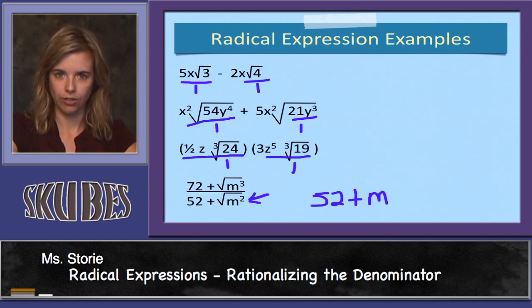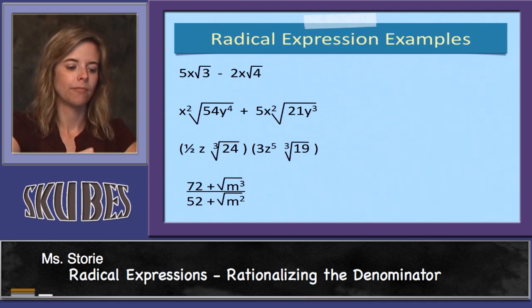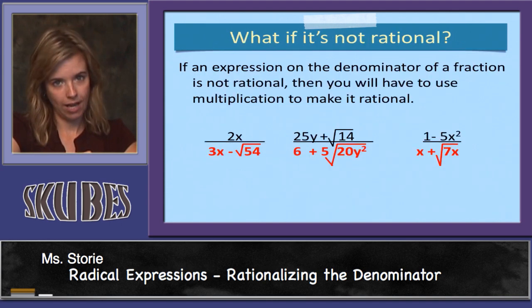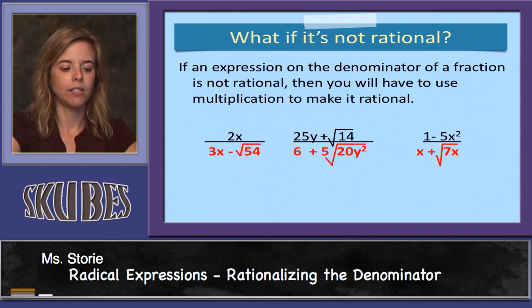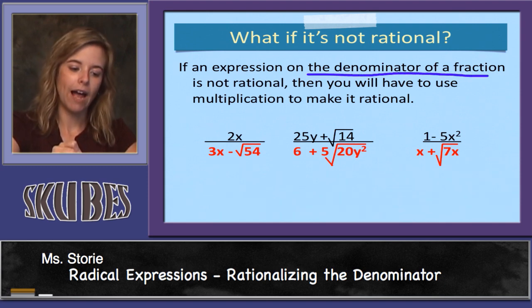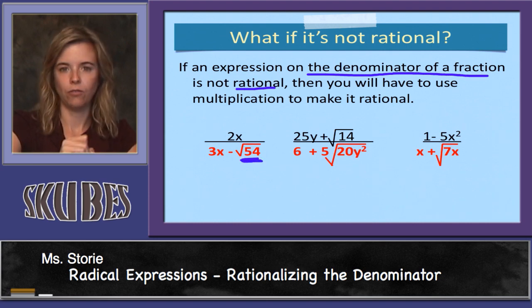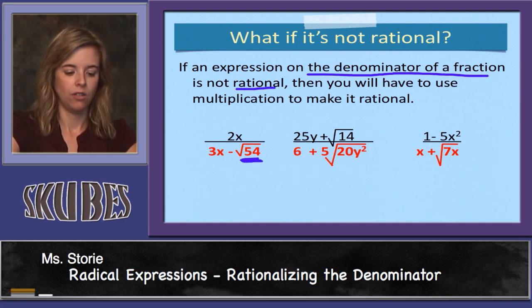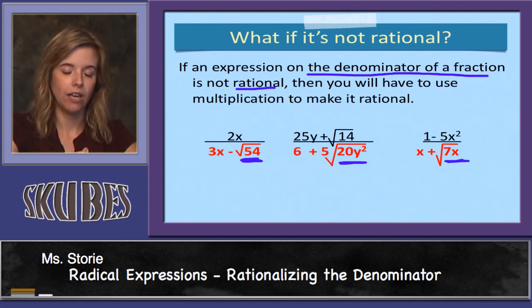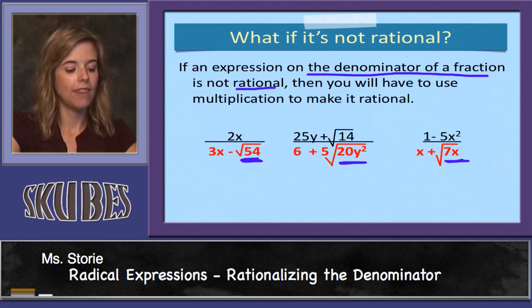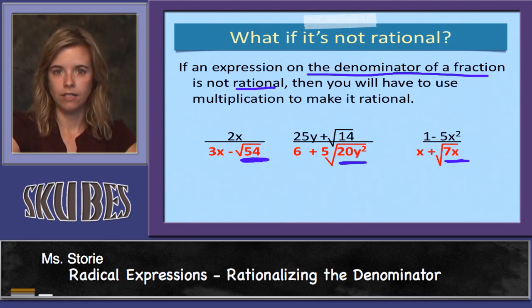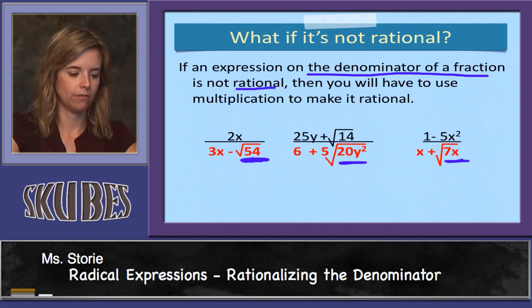These are rational expressions. But what happens if you don't have a rational expression? An expression is irrational if the denominator is not rational. So take a look. You can't put that over 1, it's a radical sign. Those are all radical signs, and their location is what clues you in that if you have a radical in the denominator position, you do not have a rational expression.